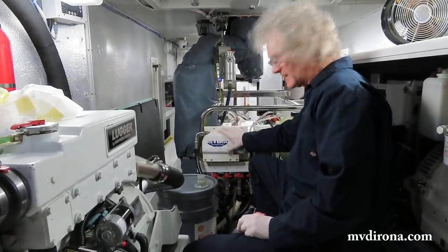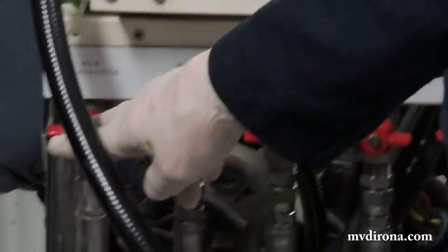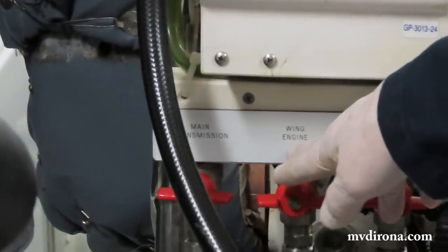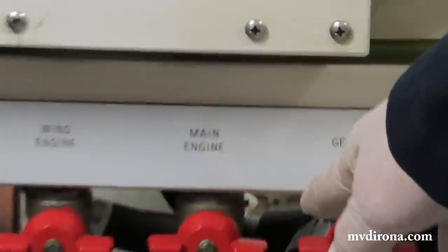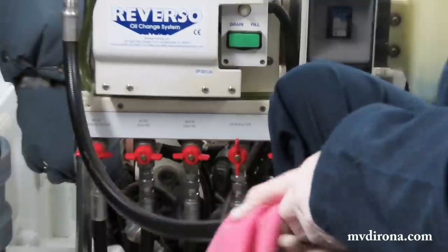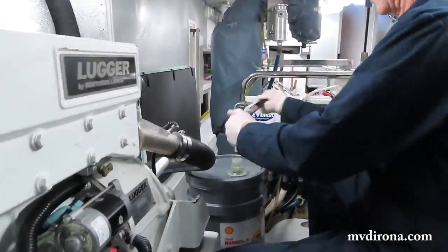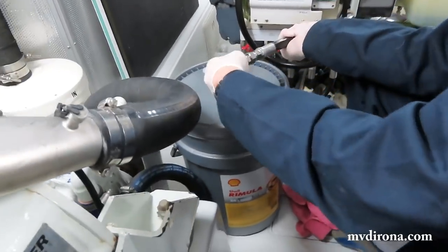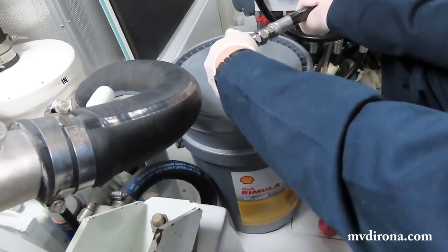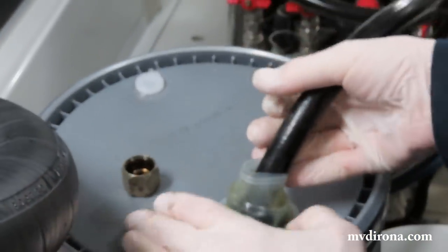All right, this is the Reverso oil change pump. And if you look along the bottom, you see it can pump out the main transmission, the wing engine, the main engine, the generator, or the wing transmission. Today, we'll be doing the generator. So that's on. This hose is the pump out hose, and so we'll put it into here. And that's the used oil bin. Yep, and I keep a cap on there just so it doesn't run any residue of the used oil out of there.